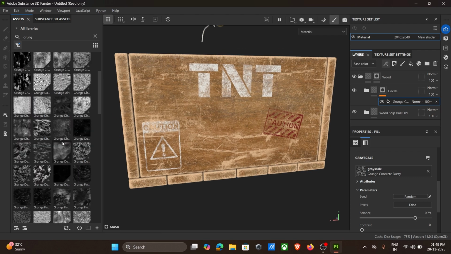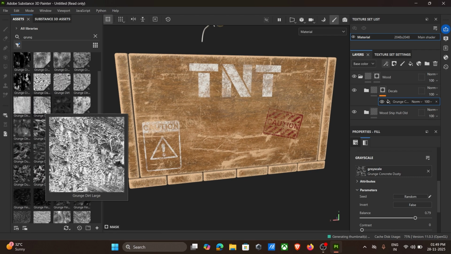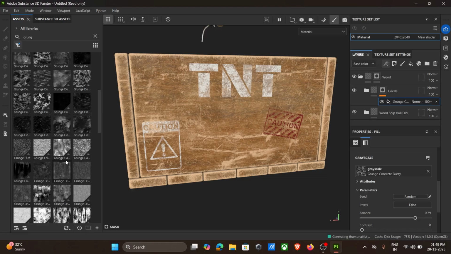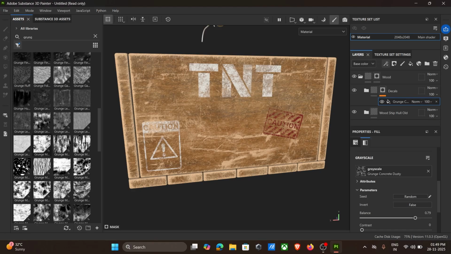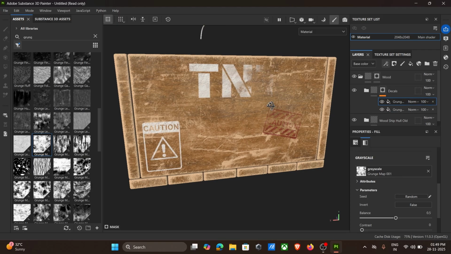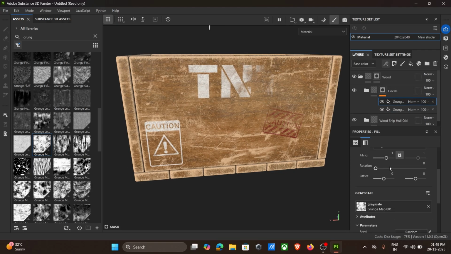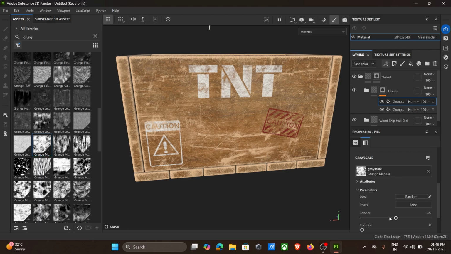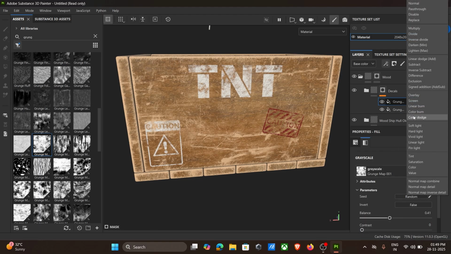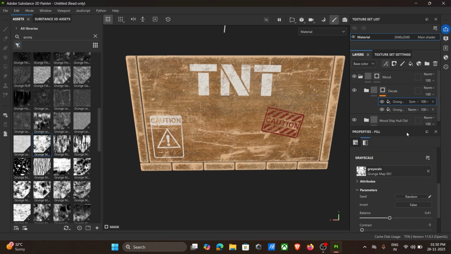Okay, let's add another one with more white in it. Something like this maybe. Maybe something like this. You can try to decrease the balance a bit and screen them. Something like this.